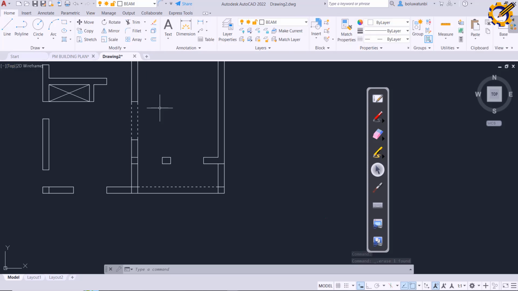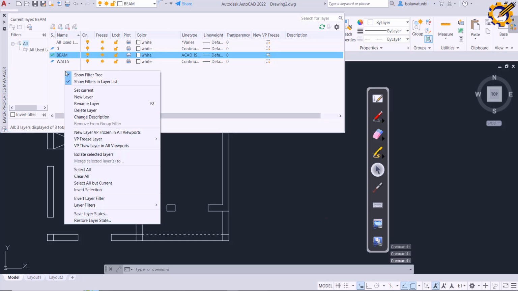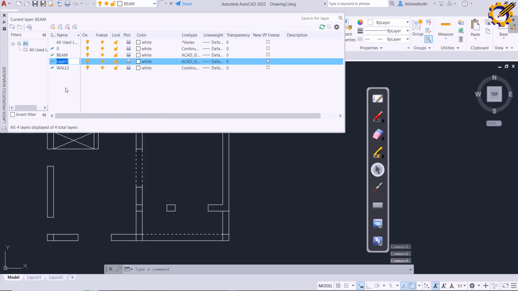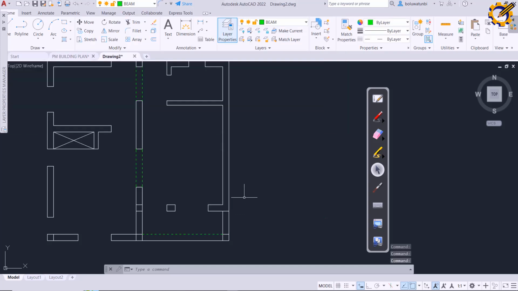And before I create that window, I shouldn't forget what I'm doing. I will come to my layer here. Coming to layer, I do new layer. I name it window. WINDOW. Okay, that's it. Now, let us change the color of our beam to make it different. Instead of me changing the color one by one, I'll just come to beam here. Click on color on that beam. Let's change it to something green or lemon. And click okay. You see, all our beam changes there, sharp.